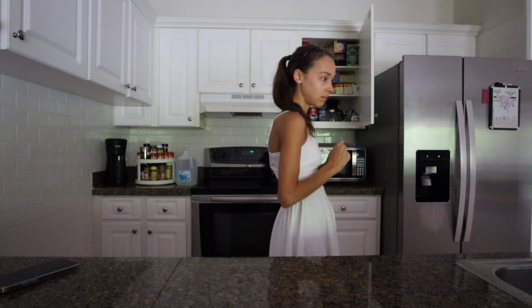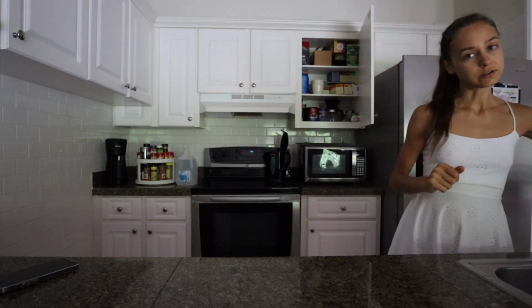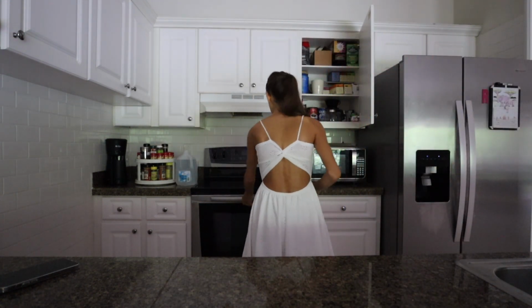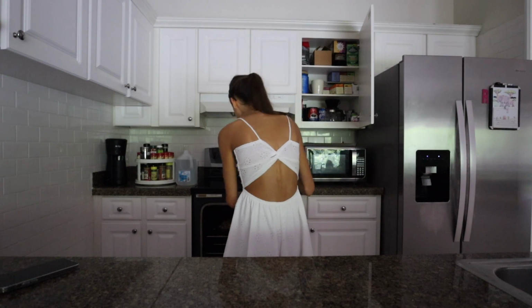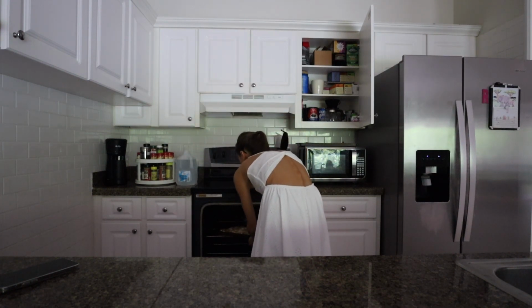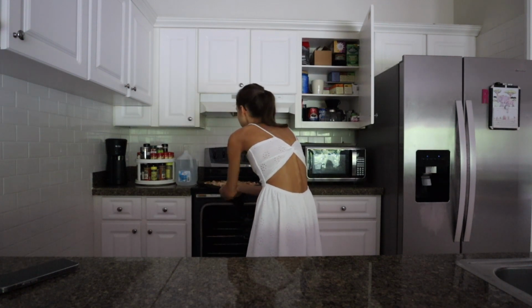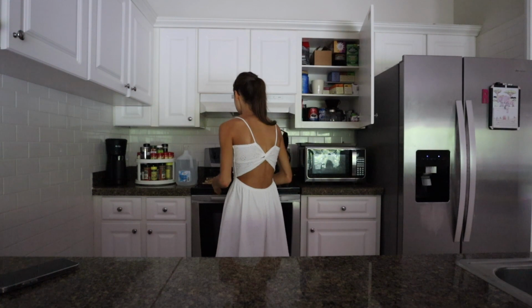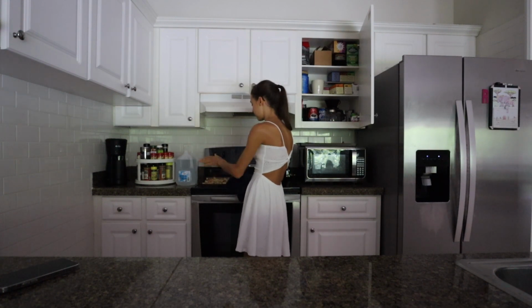I usually just use a dish towel to take things out of the oven, and that can be dangerous, but you know. So we're gonna take this out now, and it's gonna be perfect. Sometimes I do 325, but I think 350 is better because you only need it in there for 20 minutes. So now this is very hot.